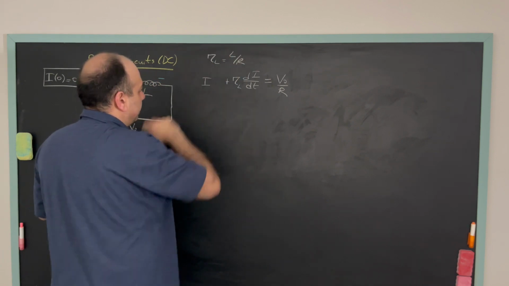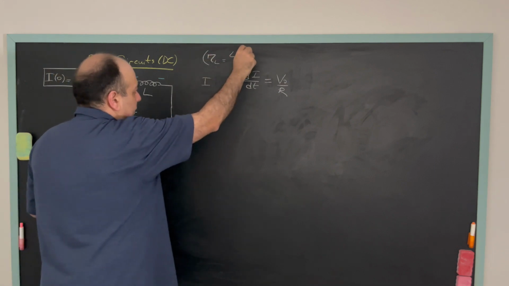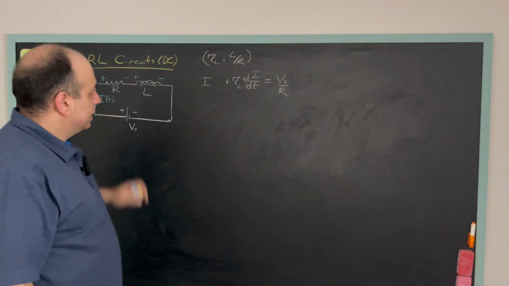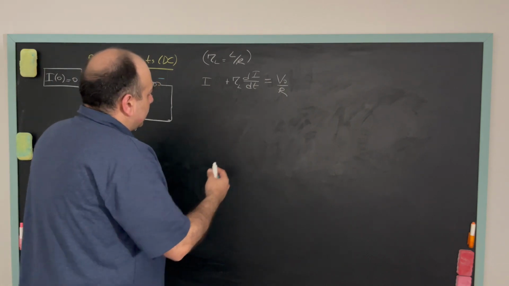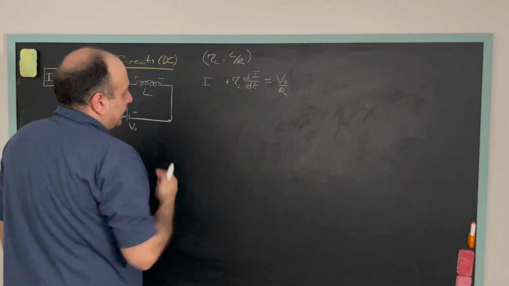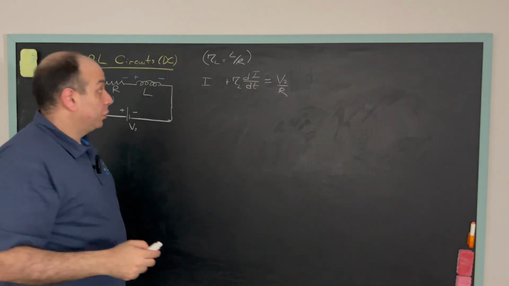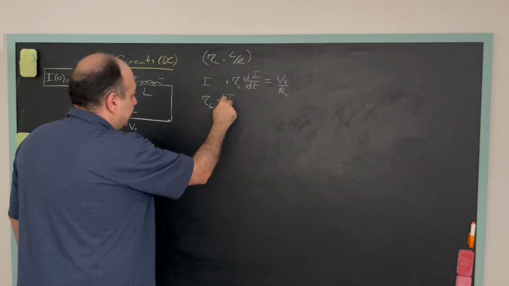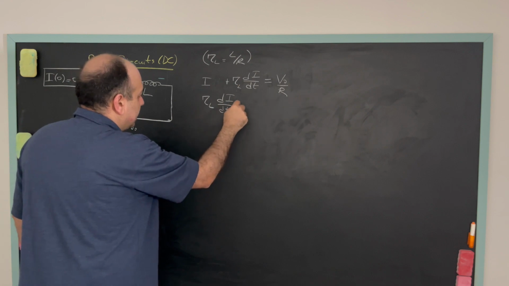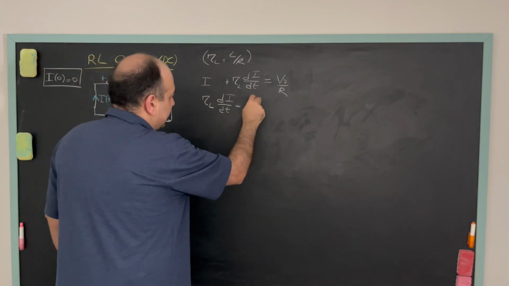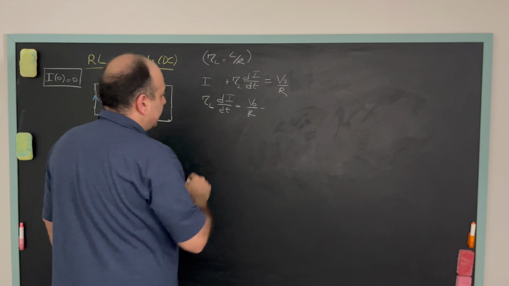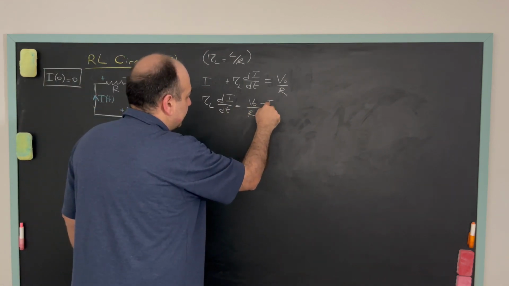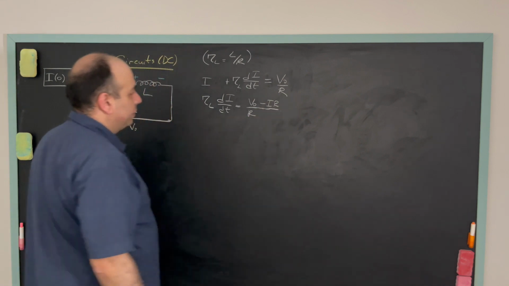L over R. So this is how I've defined the time constant for an RL circuit. Okay, so I would like to solve for I then. This is what I want to do. So I can simply write this as dI over dt is equal to V naught over R minus I, right? So if I equate the denominators here, this becomes just I times R.